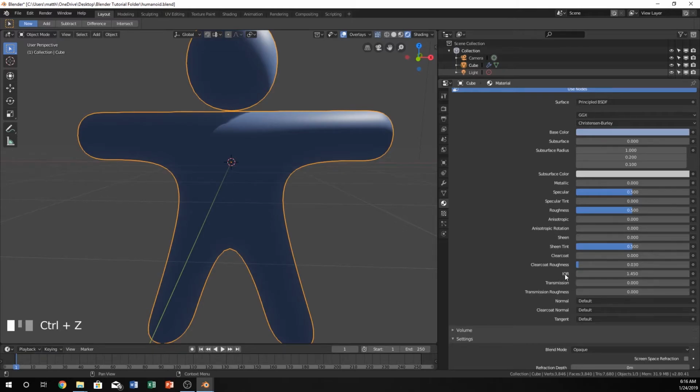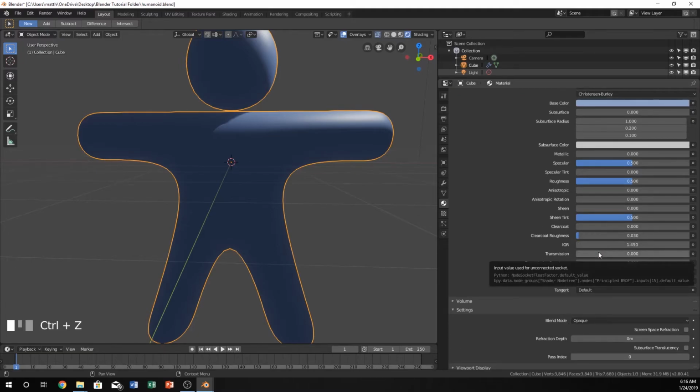For instance, if you wanted water, you would just search water IOR, type in this number here, and it will come out looking almost identical to what water should look like because of the index of refraction, how much it refracts and how it refracts.